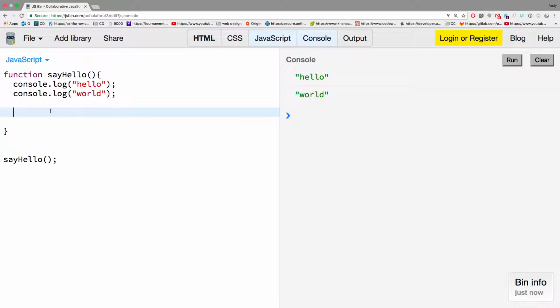Okay? Now, a question? I just have a quick question. When I was going over functions, I noticed on the Coding Dojo platform, you didn't have to put a semicolon at the end of a function. But some other websites were saying that you always make sure that you semicolon the end of a function. You mean like here? Right there, yeah. No, you don't have to do it.